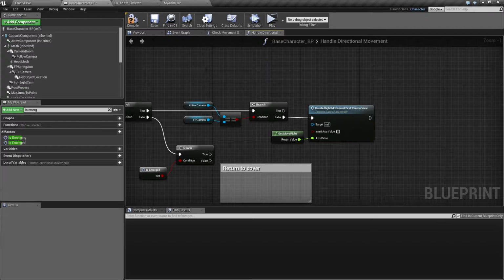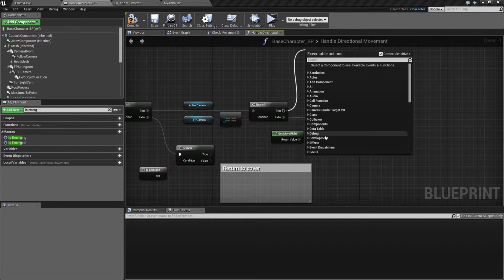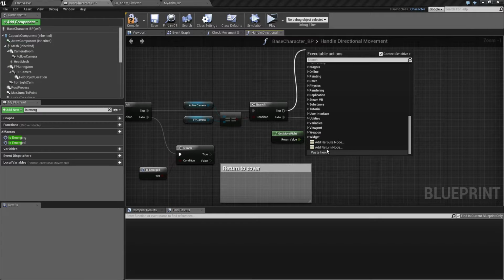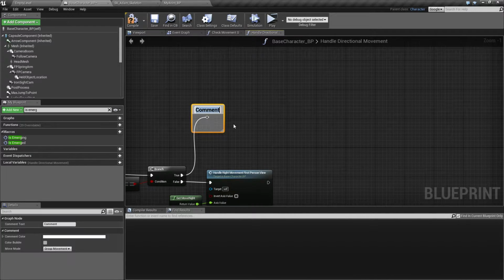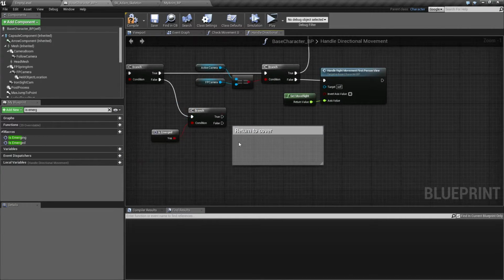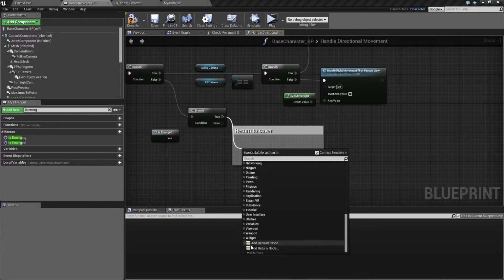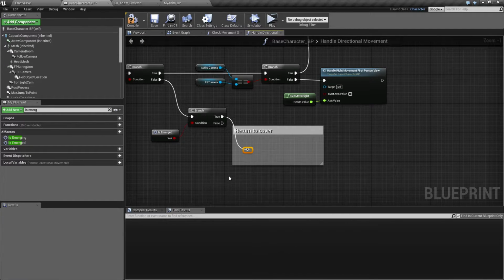Of the true part, okay, so this is where it gets interesting, because there's going to be a lot of stuff coming here. So I'm going to drag one up here and add a reroute node, and I'm going to make a comment around this and say this is the first person handling stuff. It's going to come in here. Maybe I should have done the same here. Add a reroute node.